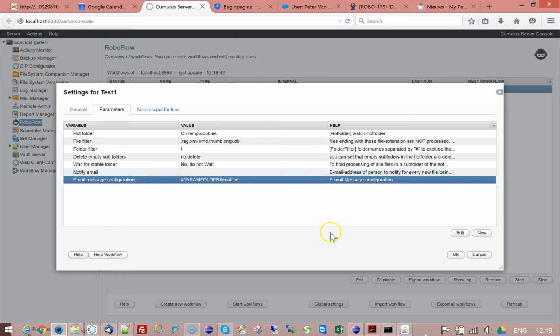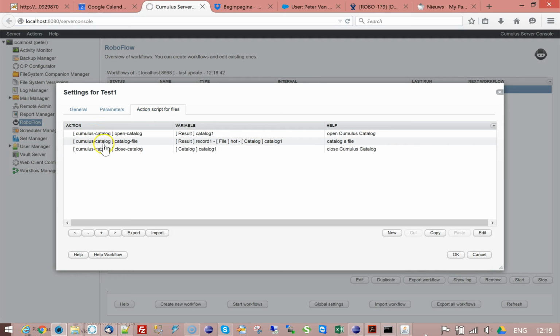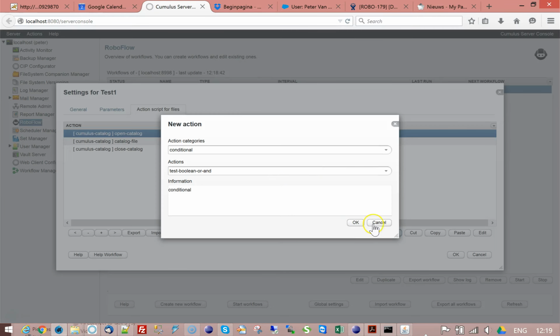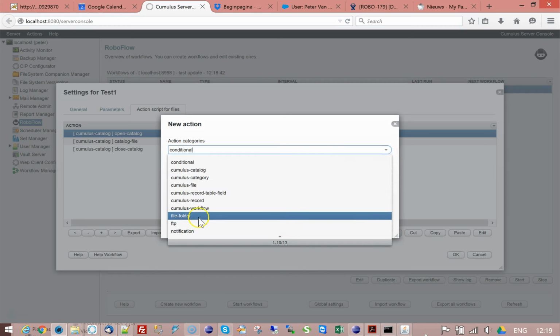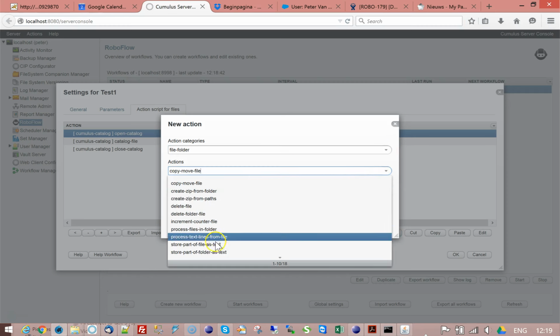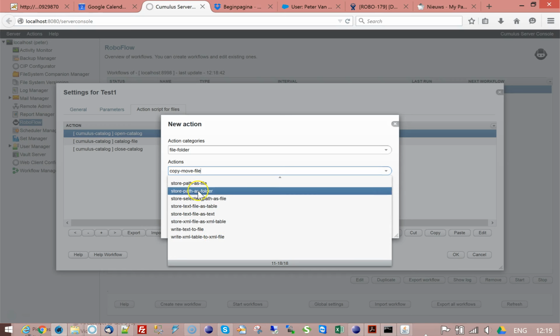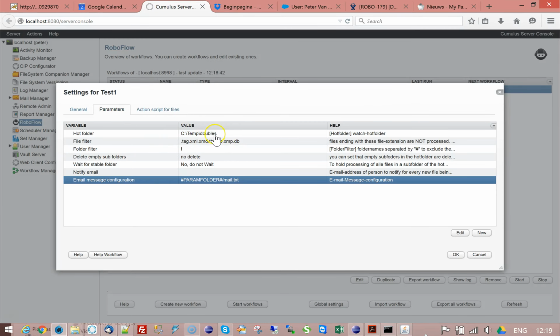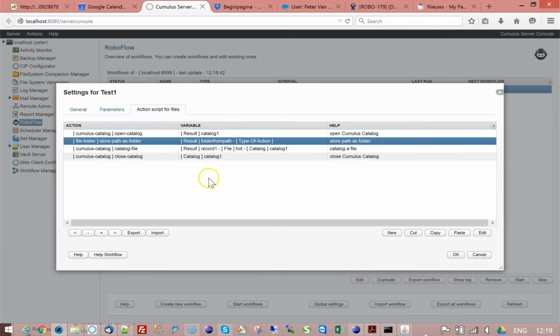So what we can do here is we can say that we are having a new location. So let's, as an example, just say file folder. It's a quick and dirty way of creating a folder. So I can say, let's take the same, that's C temp.